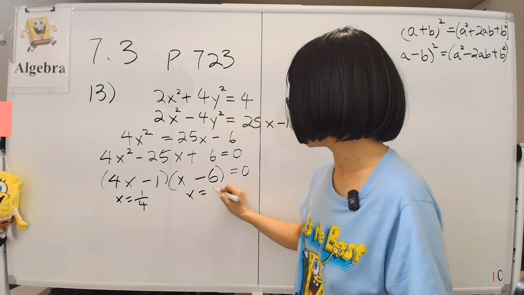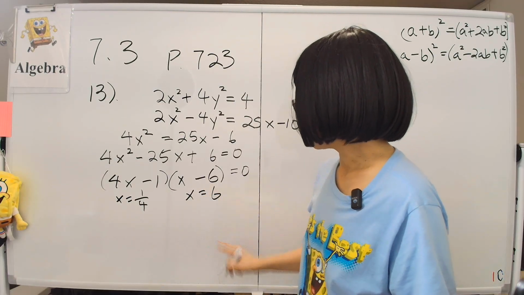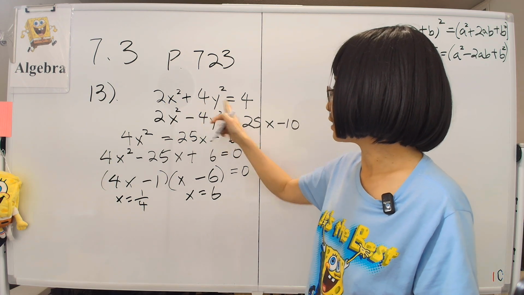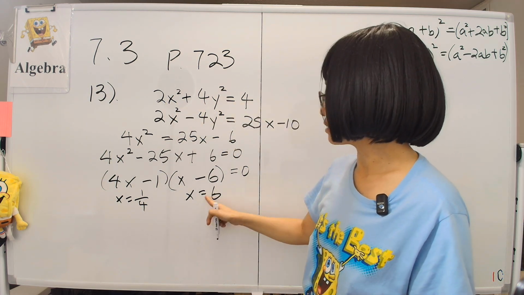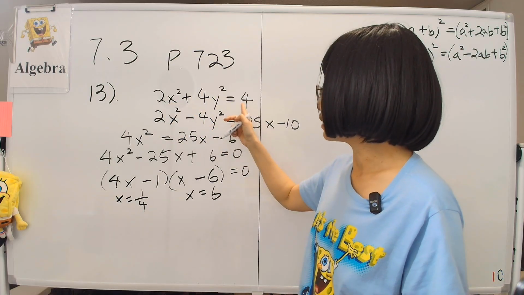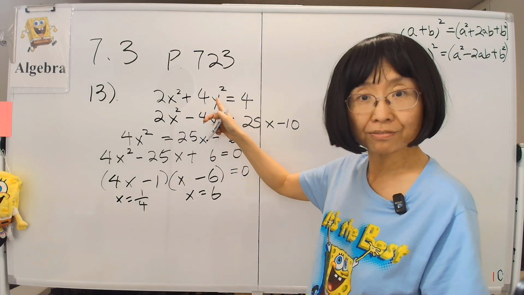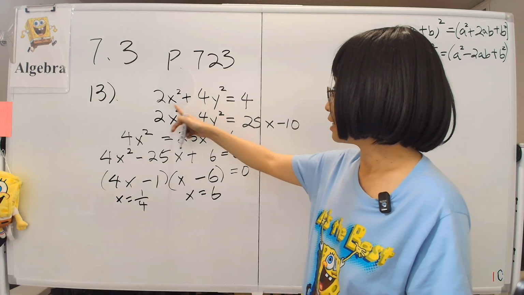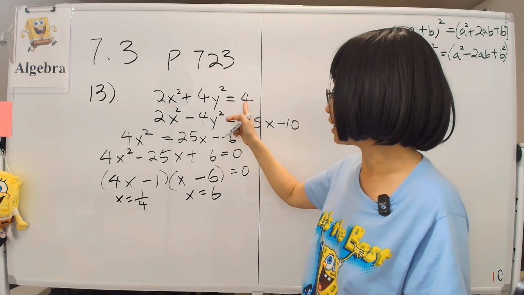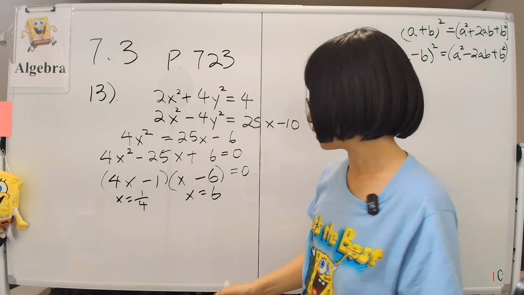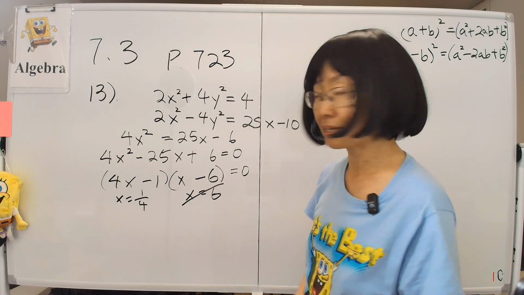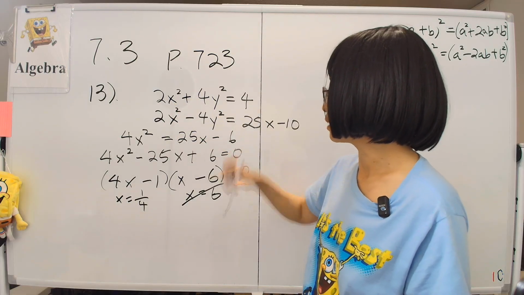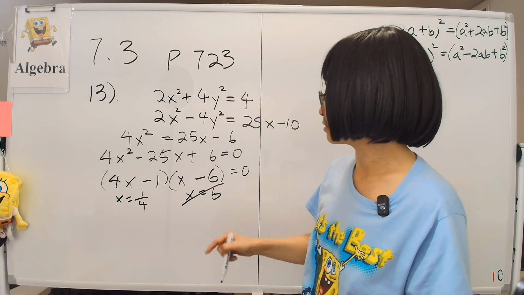x equal to 6. Now x equal to 6 is going to be a problem because right here, it says 2x squared plus something equals 4. If x is 6, no way is 2x squared going to be equal to 4 because everything here is positive. You notice there's a square on the y, and a square on the x. So if this is bigger than 4, there's no way this equation can hold. So x equal to 6 is rejected as a solution because 6 squared is way too big, going way above 4, so that is not acceptable.